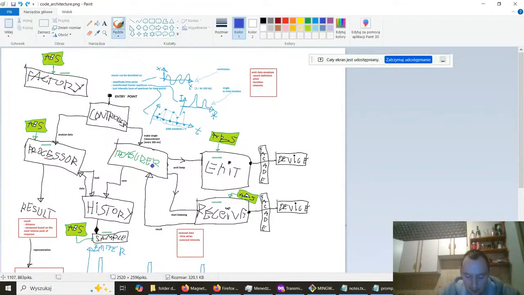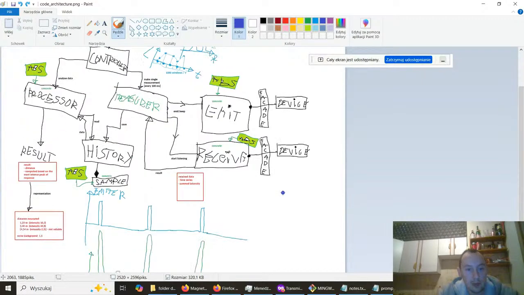The factory is composed of the emitter, the receiver, the processor, and it uses the sample class. The sample class is a part of history as a composition relation.